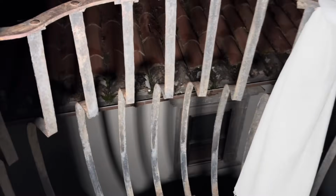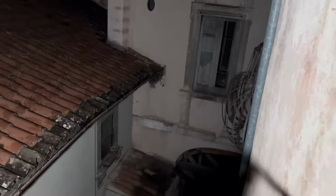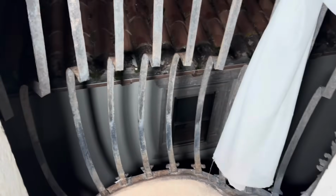Oh, look, is this one of those really cool balconies I wanted to see? It is, look. Oh, I love these. It makes me think I've got to be careful. I don't like standing on balconies. I've read too many stories about people falling off balconies. But look, there's another one there. Oh, I know where we are now. It looks like the first asylum we went into in Italy a few weeks ago. It's the same sort of metalwork, same shape and everything. And that was from the early 1800s. So I wonder if this is roughly the same sort of time.